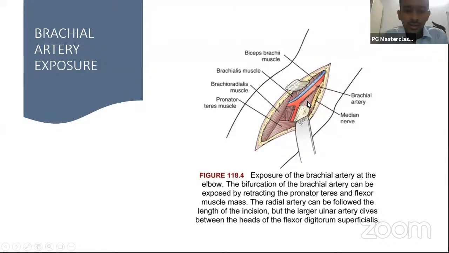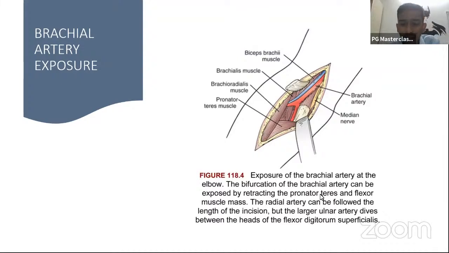And also, as we see in trauma, a lot of our cases of vascular injury in the forearm, upper forearm or proximal arm or in the cubital fossa could injure the brachial artery, and it is important to know where we should expose the artery to gain especially proximal and distal control. As the upper limb has a lot of collaterals, in case there is a transection of the brachial artery, like we had a case in our unit, there was a patient who had presented with brachial artery transection and there was bleeding from both proximal and distal, and it is very important that we have to gain control of both the proximal and the distal in cases of upper limb vessels.